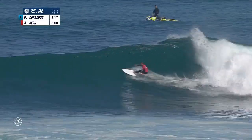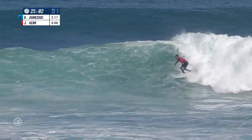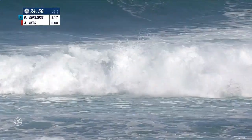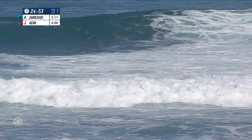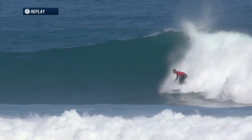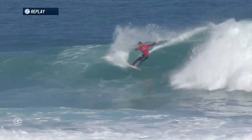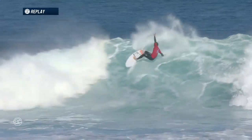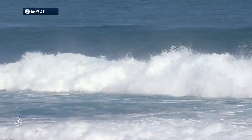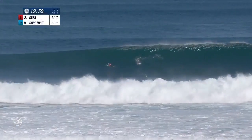Set-up carve on this facing section right there — he'll just lean back to change the flow on the layback carve. Another hook on the open face, hits it higher off the lip. A tough section to hang onto your board and he'll get taken out right at the end. Josh Kerr with a nice swooping maneuver — not catching a wave in his heat yesterday, so he's already bettered that. Another beautiful layback turn there, just showing some variety. Not a lot of vertical face on this wave but a nice opener for Josh Kerr. That big layback jam and then those two whitewaters colliding just take the board away from him. Not a bad little warm-up score, but a different-looking guy here today.